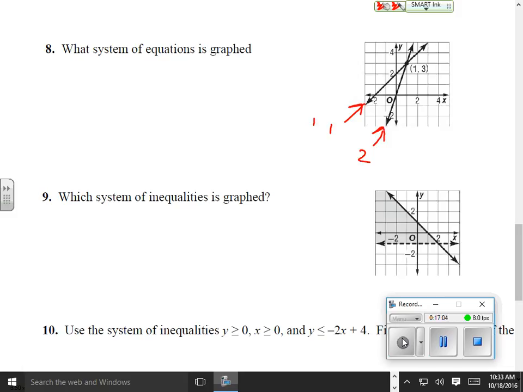Okay. So line number 1, line number 2. Number 1 would be y equals, it has a 2 y-intercept, and it is a 1 slope, up 1 over 1, so we can call it 1x, or just x, plus 2. The other one has a 0 as its y-intercept, and its slope is up 3 over 1. So it's just going to be 3x plus 0, or just 3x.